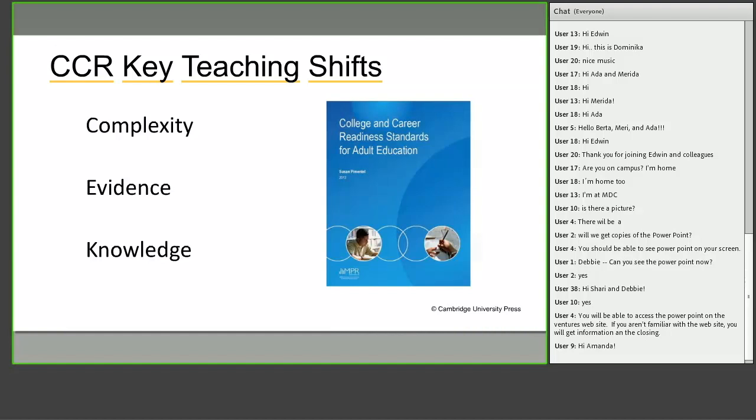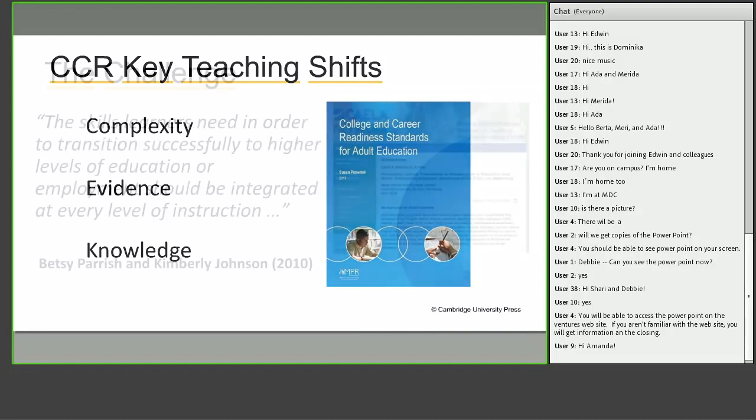The College and Career Readiness document of 2013 addresses reading, writing, listening, speaking, and language standards. These standards emphasize the knowledge, skills, and abilities learners must have to be college and career ready and function successfully in their communities. They have increased language demands, especially in the areas of academic words and academic language. The document also identifies 3 key shifts in instruction as an overlay to the standards. The shifts are complexity, regular practice with complex text and its academic language; evidence, reading, writing, and speaking grounded in evidence from the text; and knowledge, building knowledge through content-rich informational texts.